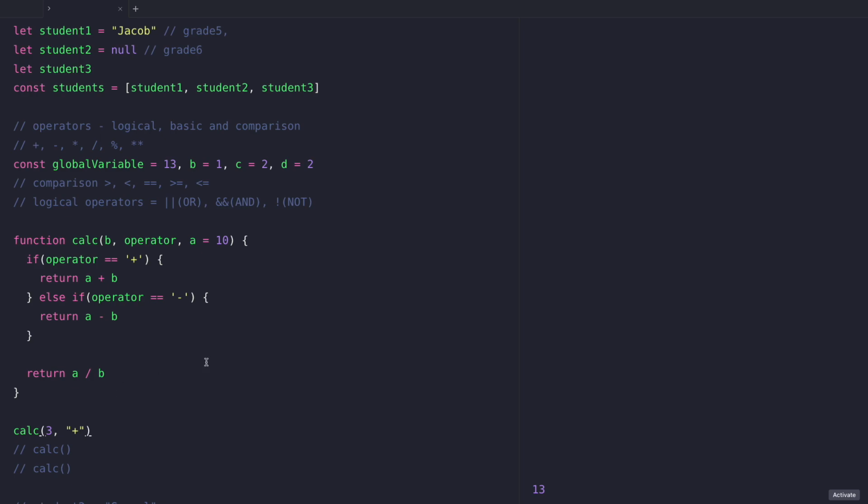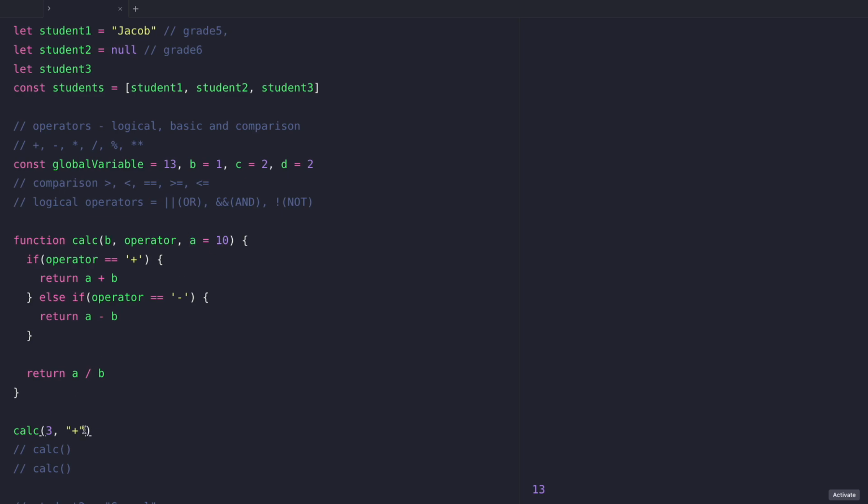For this example, what I've said is we can use this default as 10. So B will take it as 3, the operator will be plus, and what we are returning is A plus B. Our B here is 3, but our default value for A is 10.